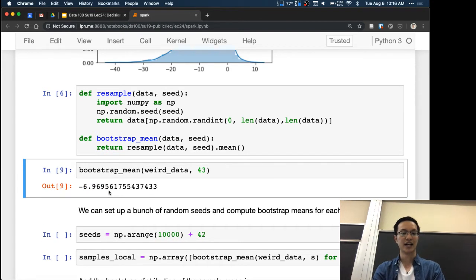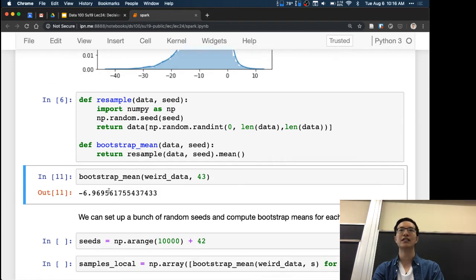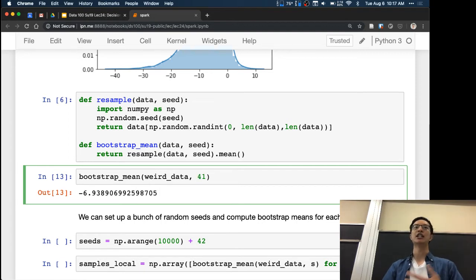If I run this, I'm going to stay at -7 because the random seed tells Python to do the computation in a deterministic way, which means that if I change the seed, the number here will change, like so. But if I don't change the seed, then it'll rerun the random code every time. Usually when I have random code, I'll set the seed beforehand so that when I give the notebook to you, you'll get the exact same numbers as me.